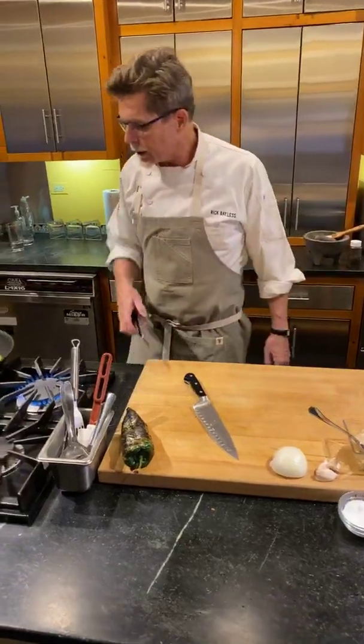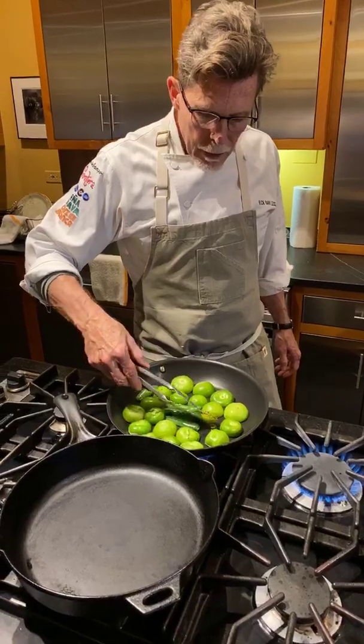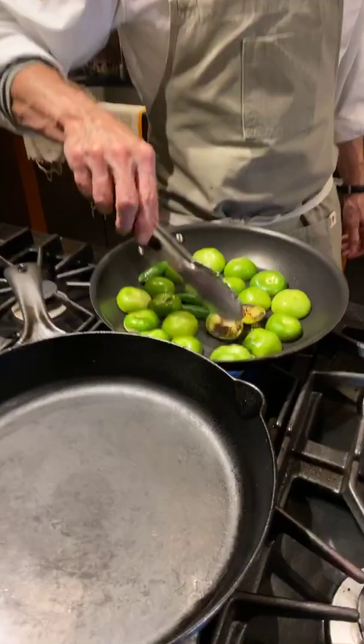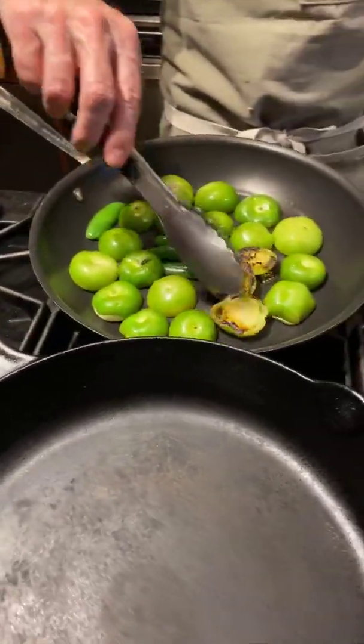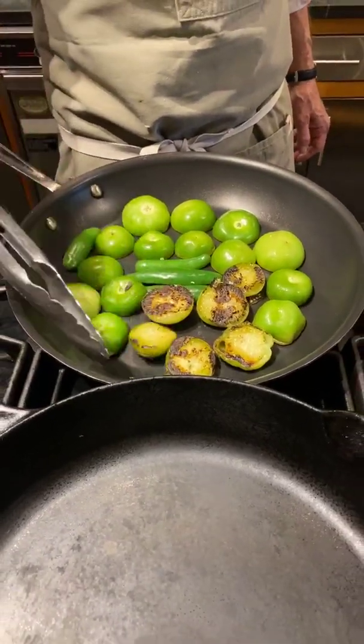Let's take a look at these tomatillos so we can see how they're roasting. I've got some little black going on here, and that's okay. That's what I'm looking for. So I'm going to start flipping these over now. They're actually looking really nicely roasted.